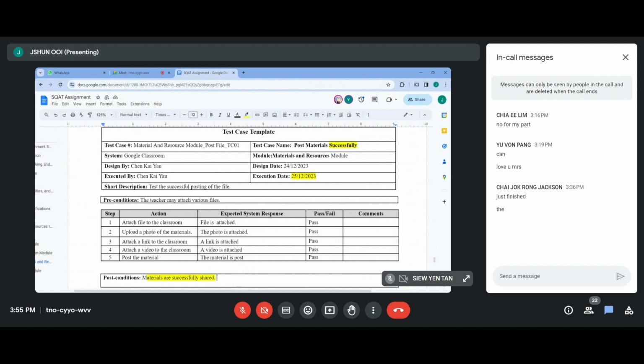Material successfully shared. Okay, done. After that, what happened to the system? Is it remaining on the same page? Is it navigating to another page? Is there any pop-up message? That is what we want to know. Because at the end, when we do the test execution, we did not see what is mentioned in the post condition.